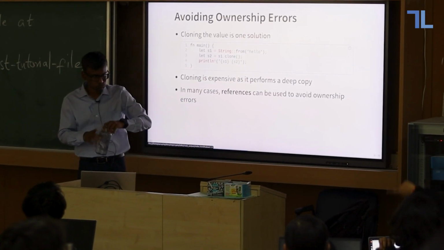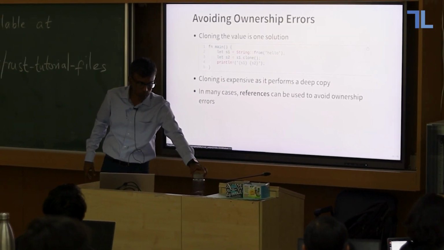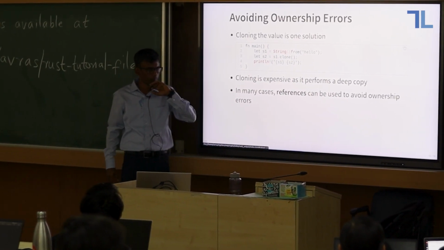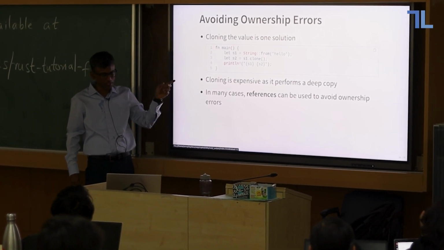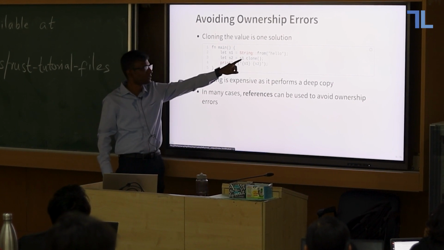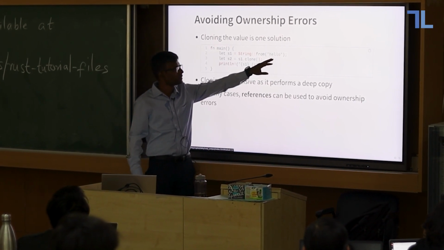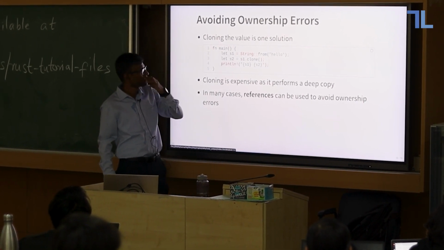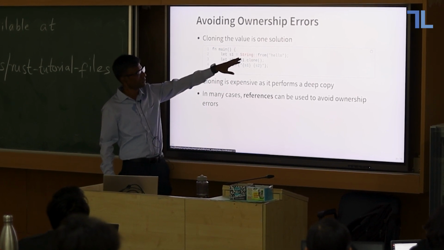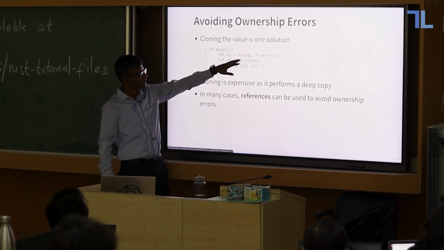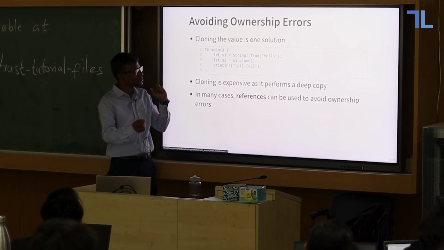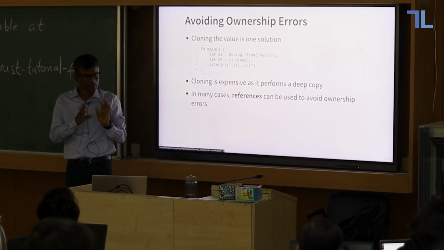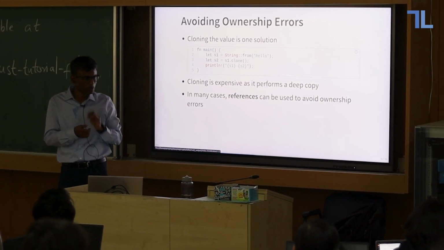So string literals and the String type, are they treated as different data types? Like if you're trying to concatenate, for example, can that be done? The question was whether string literals and Strings are different data types. Yes, they are different. String is a type that has functions which allow you to concatenate string literals, but there is no direct syntax for concatenation. You have to call a method to do the concatenation.